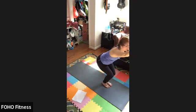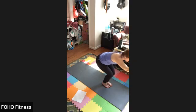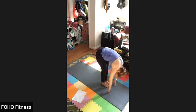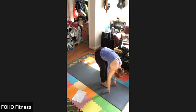Pushing back those glutes. And now drop your hands down to the mat. Straighten your legs. One more forward fold, this time with our legs together. Where are your hands resting? Are you a little more stretched than our first one? I hope.